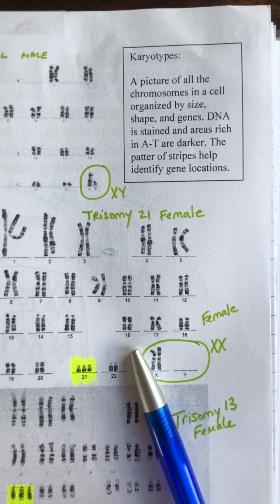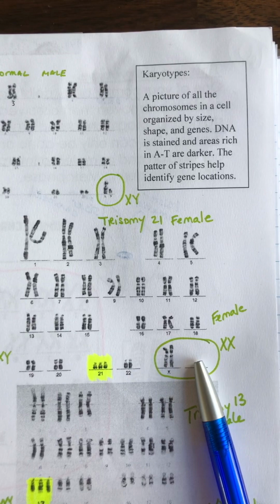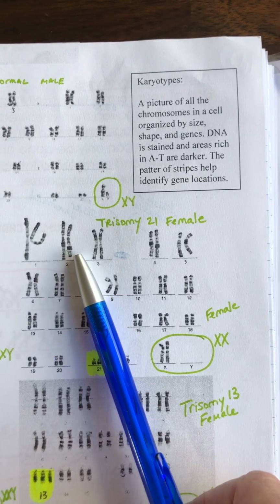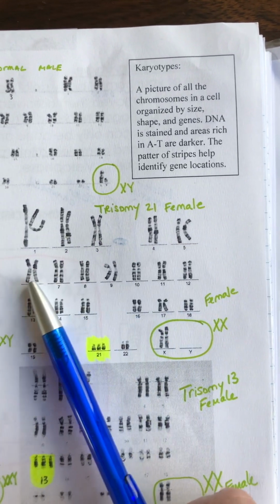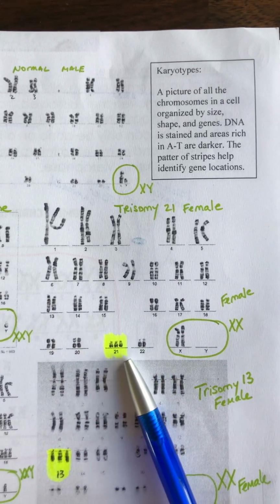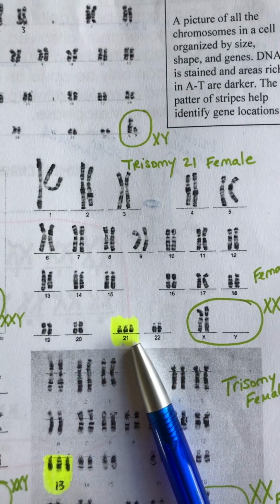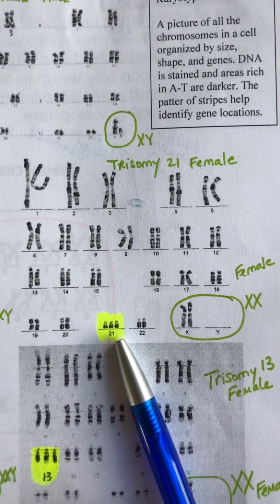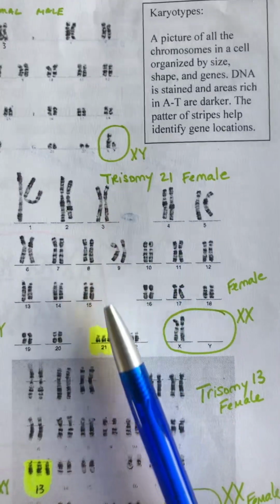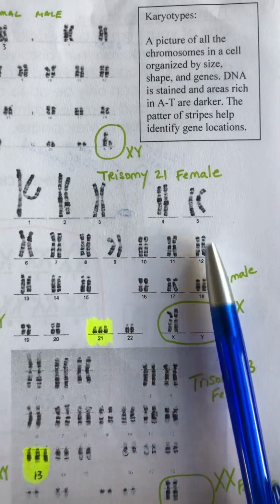Again, we're going to go find our sex chromosomes, that last pair. This has just got 2 X's, no Y's, so that means it's female. And then if you look at all the pairs, even the ones that look like they're dancing, they look really, really similar. Little slight variations, but for the most part, they're all matched up with an exception here. Here we have 3 chromosomes. The 21st pair of chromosomes has a triplet. When there's one extra at this position, we'll call this a trisomy. We'll say which pair it's occurring at, trisomy 21, and then we'll say if it's male or female. And this would be a female.